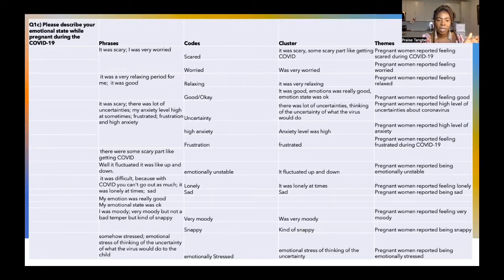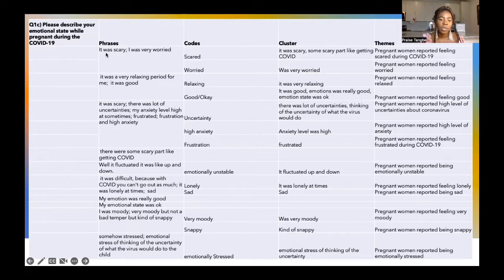We copy the phrases to make the responses shorter, so it's not wordy. We just move in the phrases that answer the question of your emotional state while pregnant during COVID-19. Then from the phrases, we generate codes. So our second column is going to be codes.